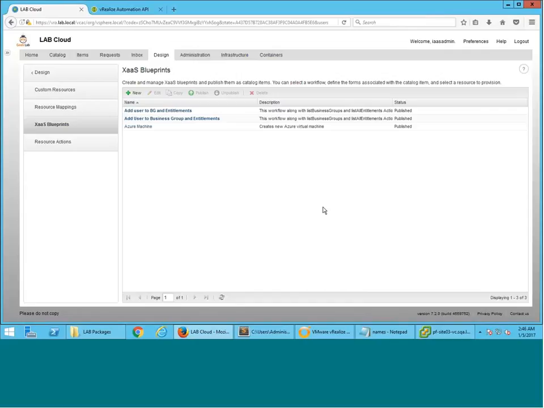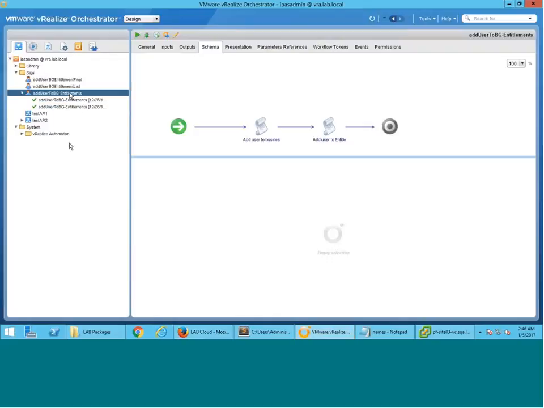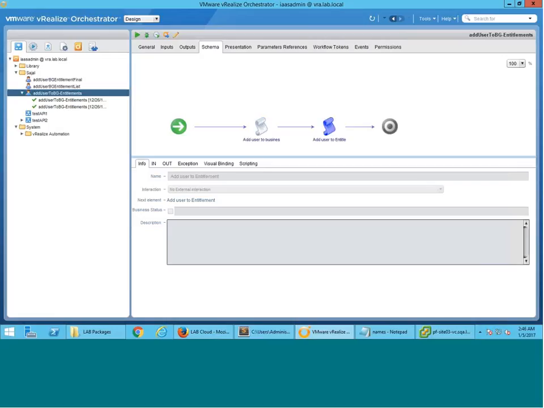I have just completed the workflows that you would need to go through to give an entitlement to a user. One of my customers requested a workflow where users could simply be added to a particular entitlement. So I first need to build a custom workflow in vRealize Orchestrator. I had built custom scripts and custom workflows.